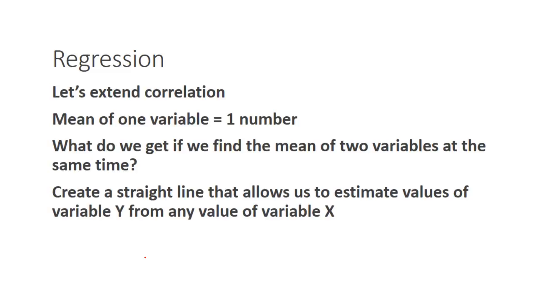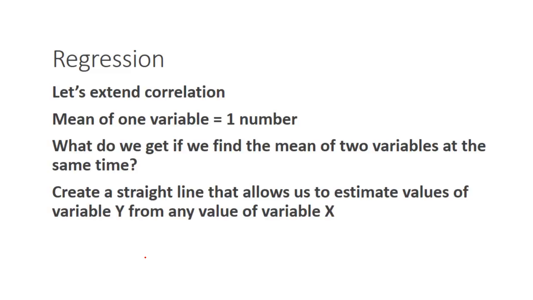It is an extension, it's related to correlation, but it's way better. If you can think of what regression does this way: if we take some variable and we find its mean, we get a number. So we say, okay, what's the mean of SAT scores of all universities in the country? We get a number. What if we want to compare SAT scores for students and their GPA when they get to college? We want to see if the SAT score you got when you were in high school is a predictor of how you're going to do in college.